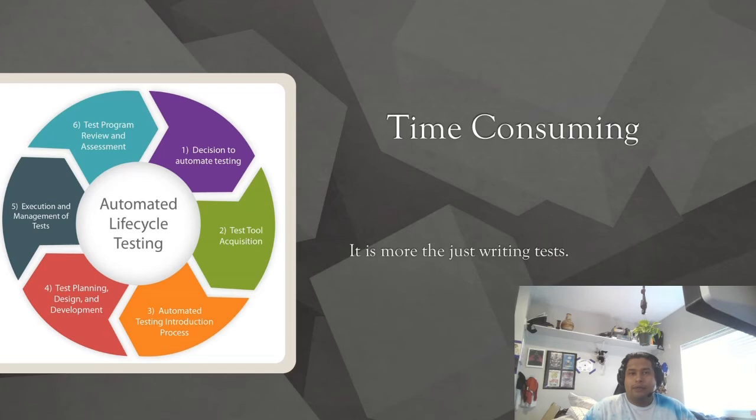I have here on the left a life cycle. If we're trying to automate tests, which is the point of unit tests, we have to make a decision of what to automate, what tools we want to use, and how that process is automated. And once that's done, we have to review and make sure that it actually properly tested.